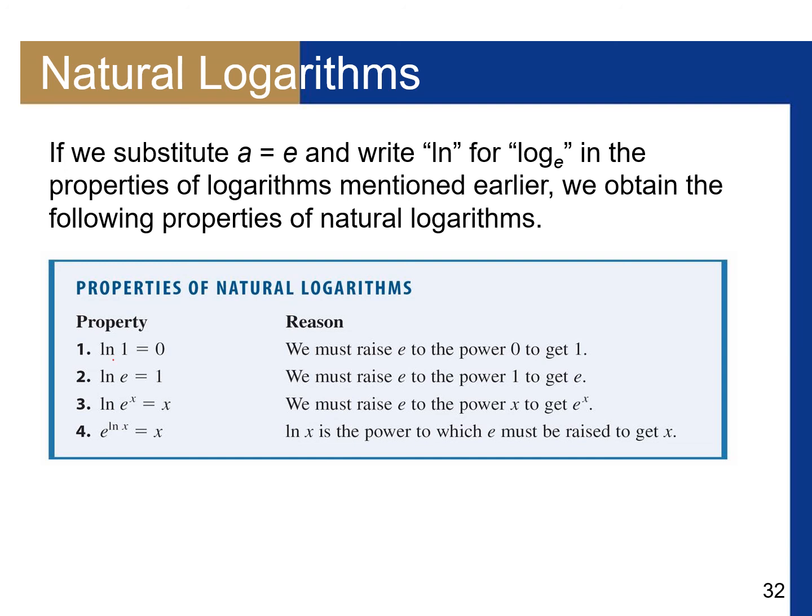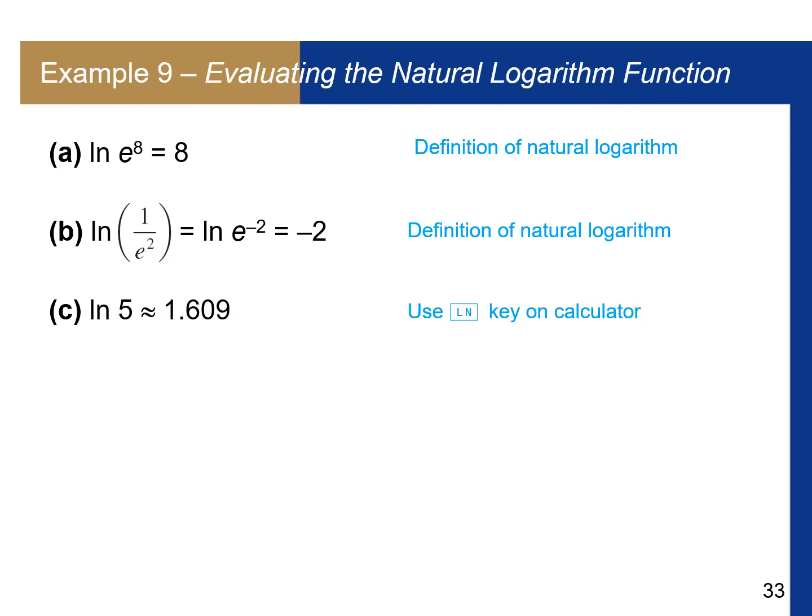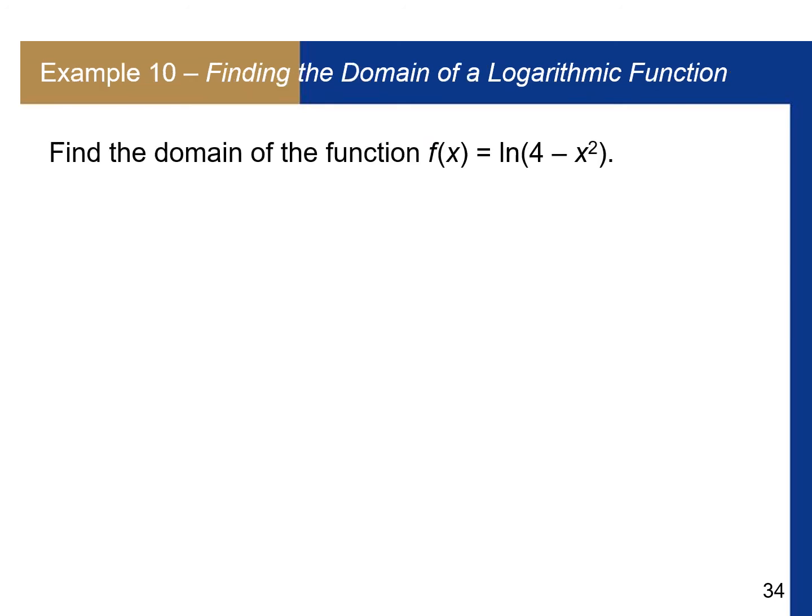Remember, there's a little e right here. It's a log base e, so e to the 0 is 1, e to the first is e, and e to the x is e to the x, and these will be inverses of each other, so we'll just have x. Here's some examples. e to the 8 is equal to e to the 8. You can use your calculator key.